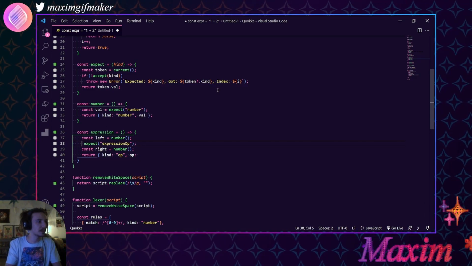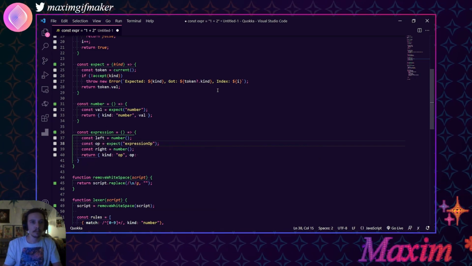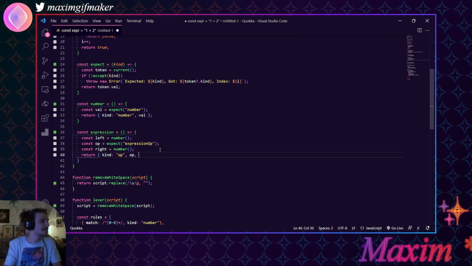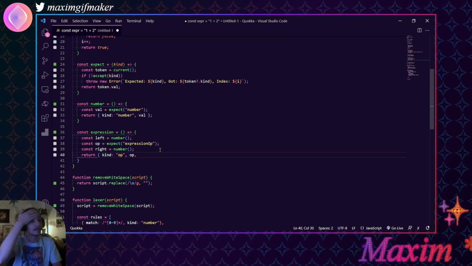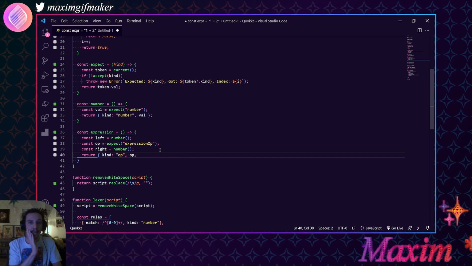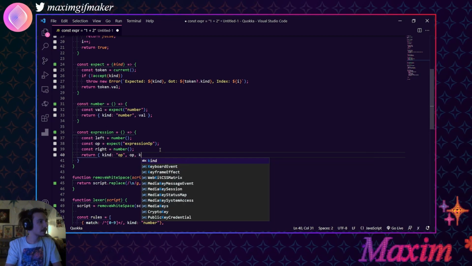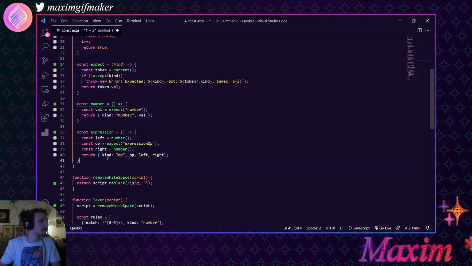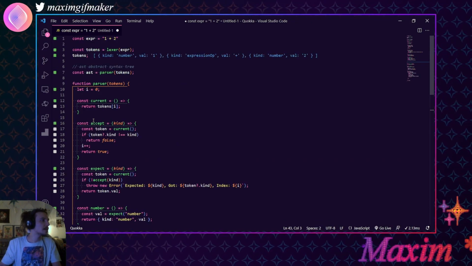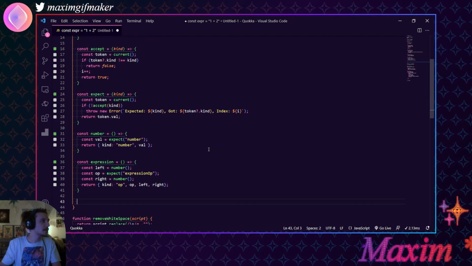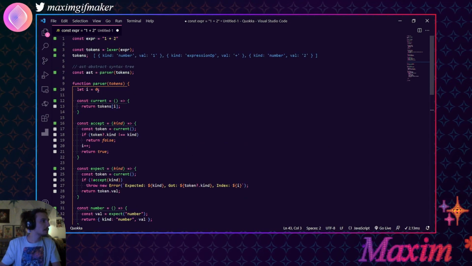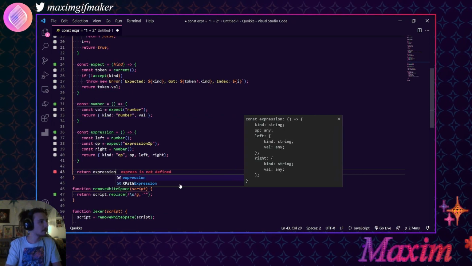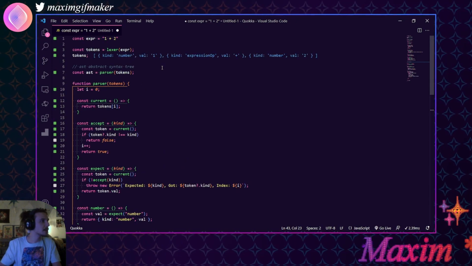So the expect here returns, here, let's get it, op. Yeah, sorry. All right. So we get it from the expect, and then we return the left and the right. Okay. So now that we have these functions, remember we're still in the parser. We actually want to parse this, and so the way that we do that is by returning a call to expression. Alright, let's see if that worked.